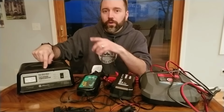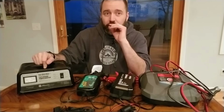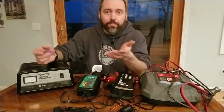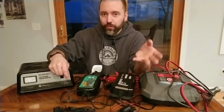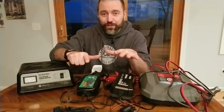This thing will keep pumping current in regardless of whether or not the battery can accept it. So you're blowing up that balloon, this thing is just gonna keep going until the balloon pops. And that's what happens essentially with the battery. When it overcharges, you're gonna hear the battery bubbling. I mean, it's gonna sound like the inside of your battery is boiling. What's happening? So we're gonna get into now, what is overcharging?